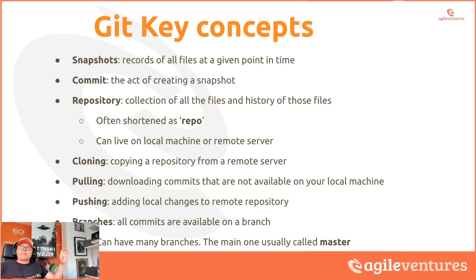I will not cover how these snapshots are done. If you're interested in that, I do have a one-day workshop on the inner workings of Git and how that actually works with deltas and all these kinds of things. But today, let's just agree that in certain intervals, Git takes a snapshot of your entire folder and all the files in that folder and subfolders. There is the concept of making a commit, which is actually you, the developer, triggering that snapshot. You're telling Git to take that snapshot of your files.